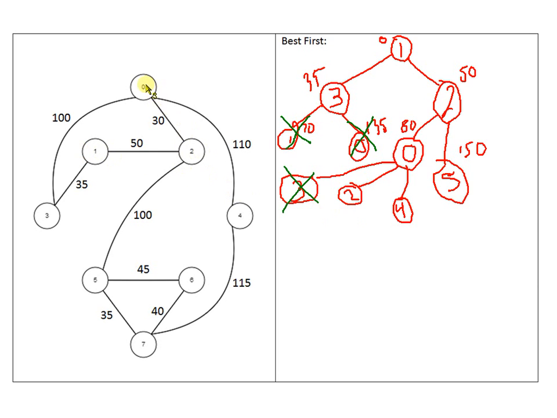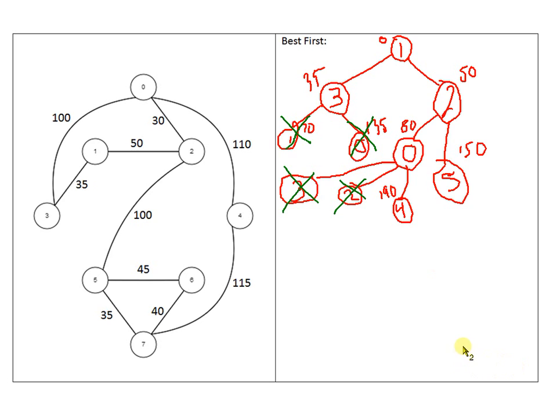Getting back to 2 isn't going to help. Right, I was at 2 at a cost of 50 minutes, so going up there is 80 and then coming back down 110, that doesn't beat what I already know for getting to 2. 4, however, that's a brand new path. This one might make sense. And it costs 80 to get to where I already am, plus 110 more. So that's 190 minutes.